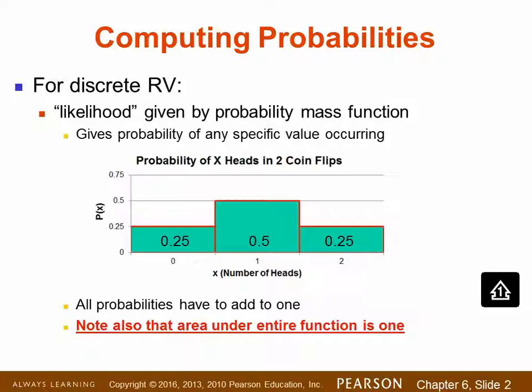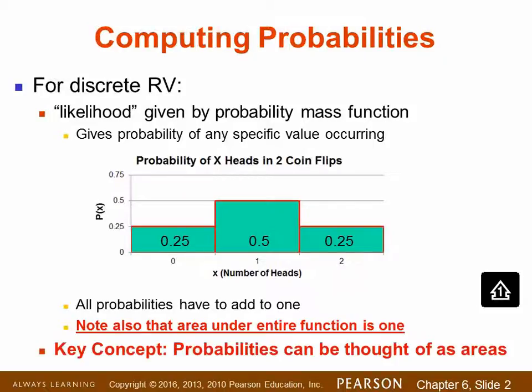So what we're going to say now is we're going to introduce a new sort of concept. We're going to think of probabilities as areas now. We haven't done that up to this point. And it's not obvious why we want to do it for this case, but we're going to see when we go to continuous random variables, we have to think that way. So we're going to extend this idea. Does that make sense to everyone? Everyone's good with that? Okay.